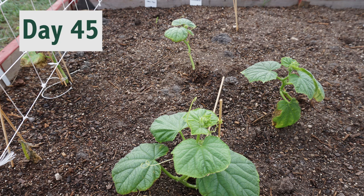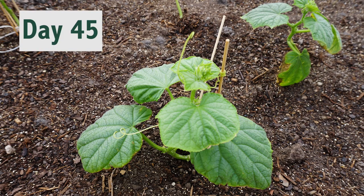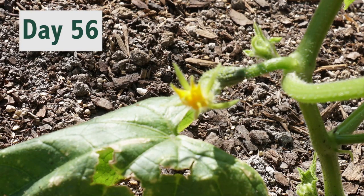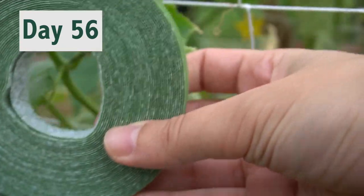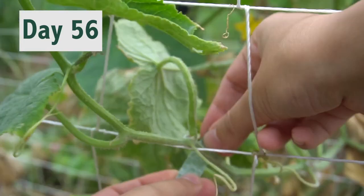Day 45. We had to hurry to make a trellis for these — they look like they're searching for something to grip onto. Day 56. Finally the last day of frost has passed. I'm starting to see small signs of cucumbers coming along and they're gripping onto the vines. They all vined nicely on their own, but I should have used clips to make it neater and give them more space to produce more cucumbers. I started using velcro strips for my new cucumber plants and they work just fine. Tip: get clips for your cucumbers.